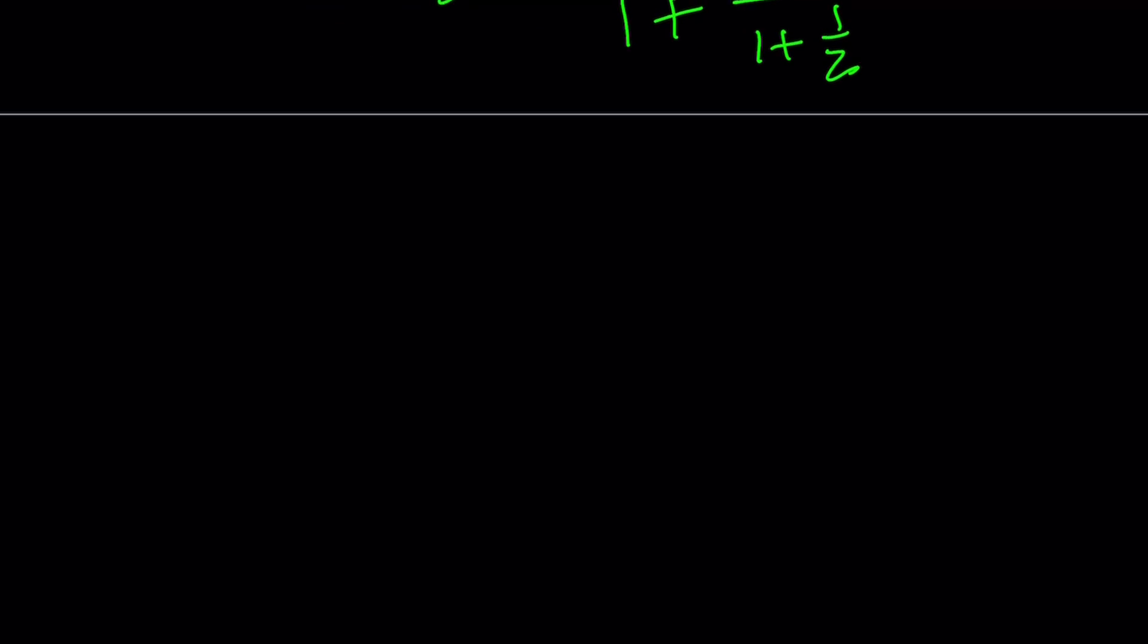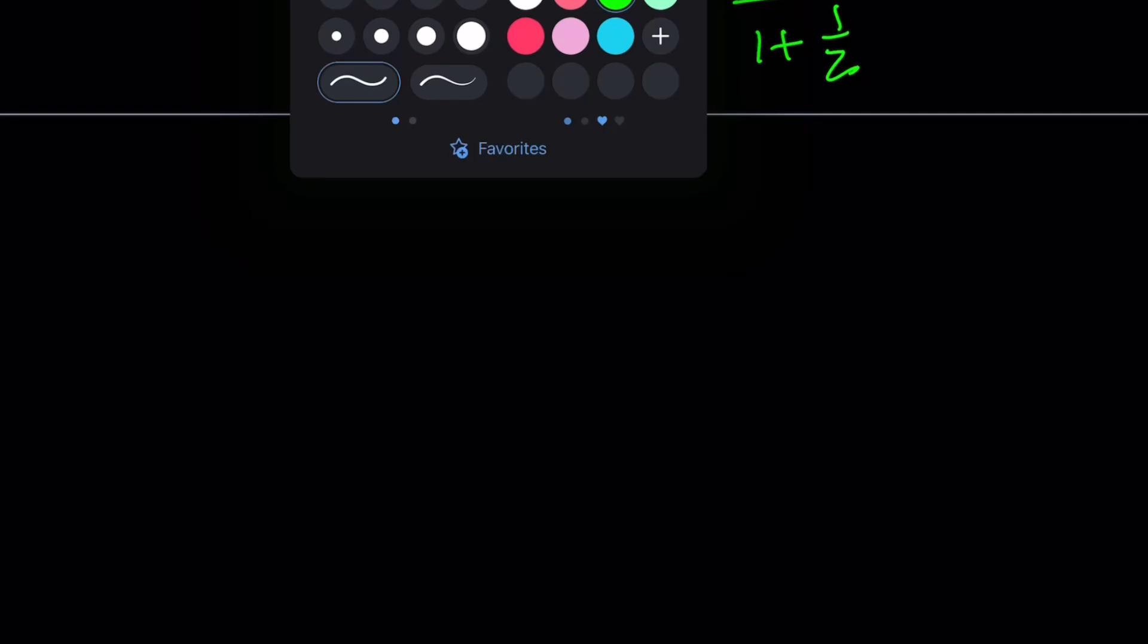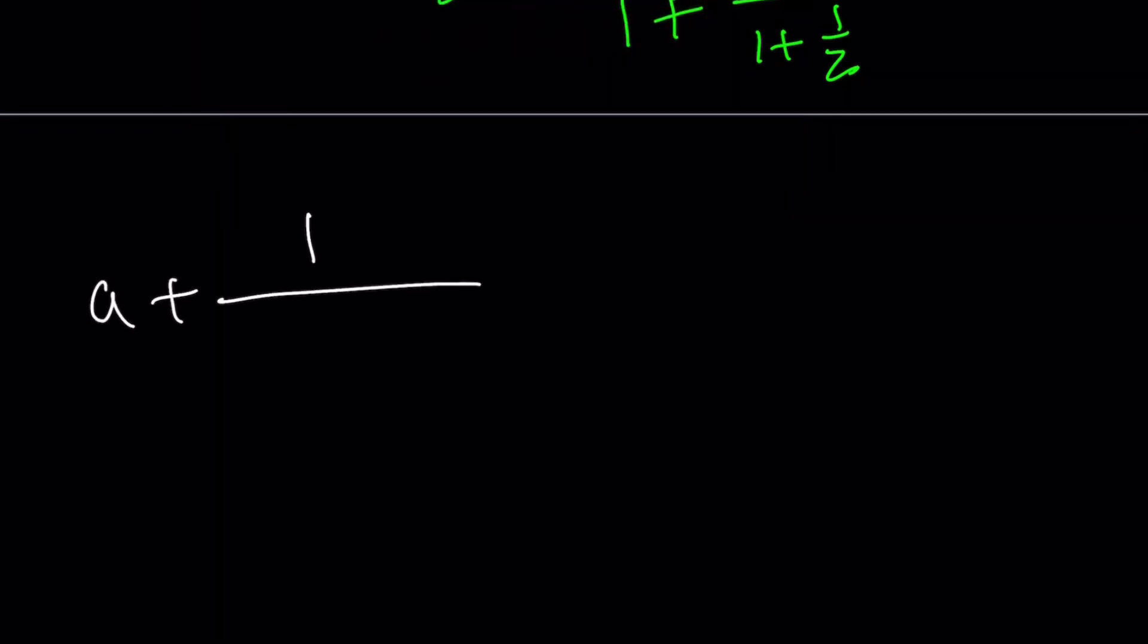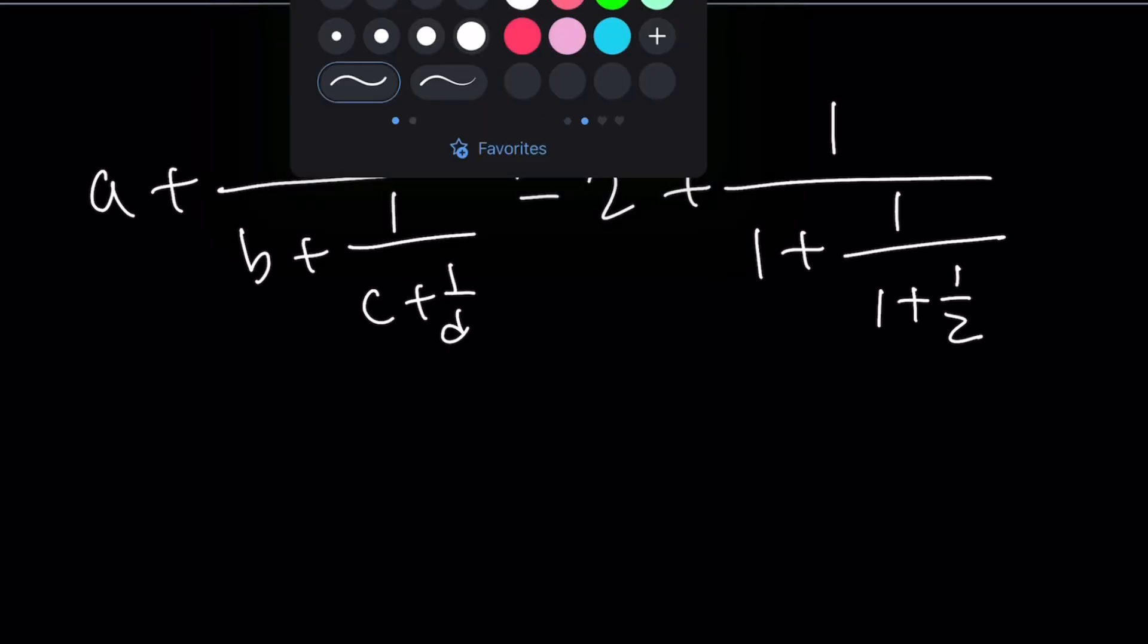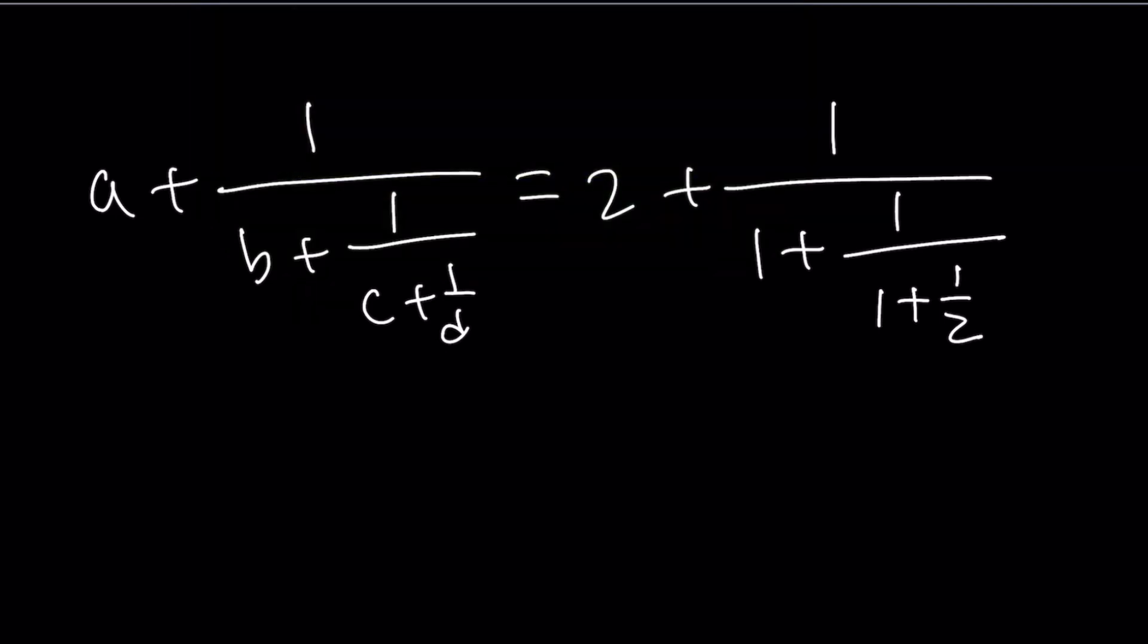Let's write our original equation. The left-hand side gave us A plus 1 over B plus 1 over C plus 1 over D. Remember, A, B, C, D are all positive integers. So if you try to write it differently, it's not going to work. Take a look at these. They're the same kind. Look at the structure, the format. I can compare them easily because this is only going to happen if A equals 2, B equals 1, C equals 1, and D equals 2.